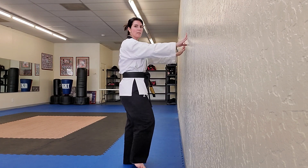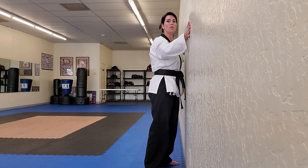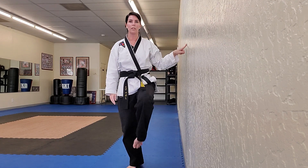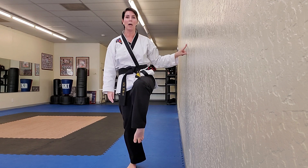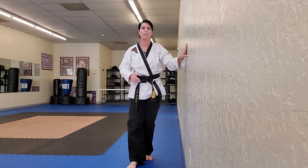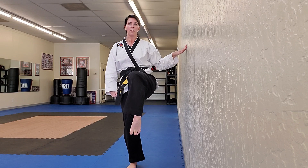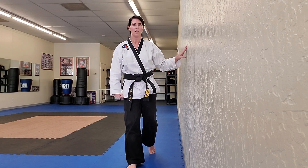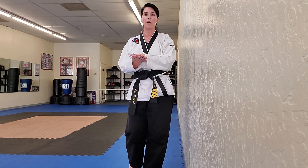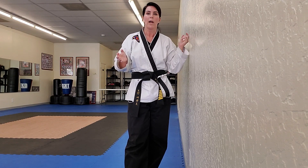There's a big difference between doing it right and doing it wrong — huge difference. Front kicks are easy. You can stand next to the wall if you need a little balance. A lot of you sometimes come up on your toes to kick, trying to get it higher, but that's really bad because you won't have enough balance. So stay next to the wall, keep that foot flat on the ground, give a nice flick, put it behind you, and try to flick a little higher while keeping that foot flat.